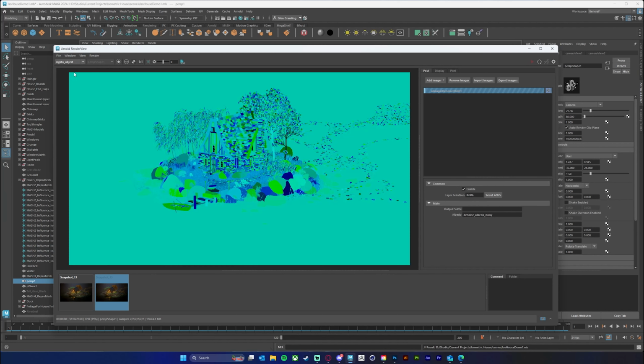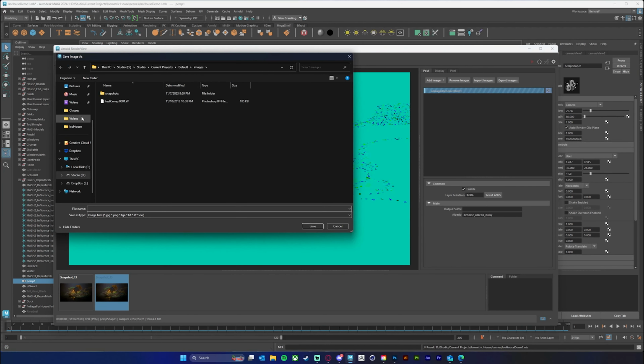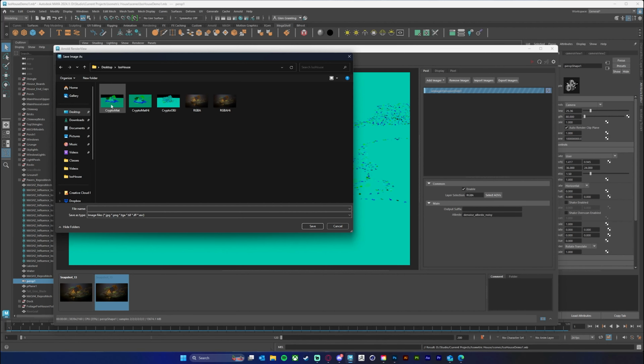And then we have our crypto object, and I'll just do the same, save image, and crypto obj, hi, and save image.